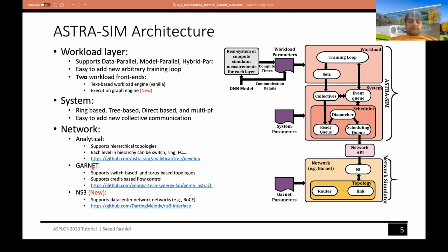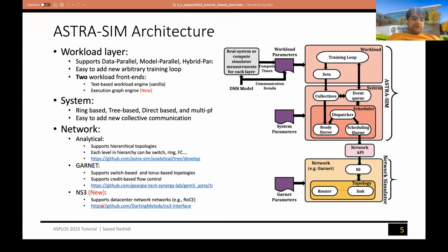Then the second backend is Garnet, which is most suitable when someone wants to design distributed training on top of network on chip. So you have multiple compute units that are connected together using network on chip, or we have multiple dies that are connected through the on-package interconnect. Because the nature of Garnet is that it best models these types of networks. So in order to study the distributed training on such environments, one can use Garnet for that.